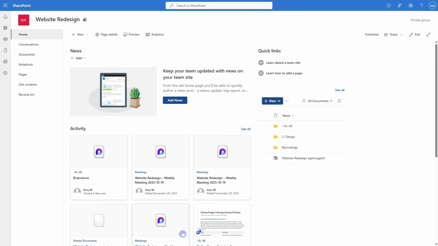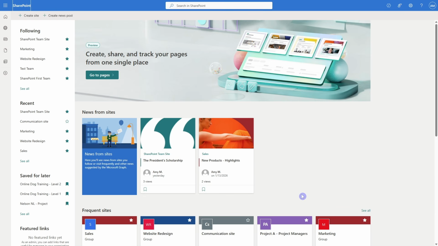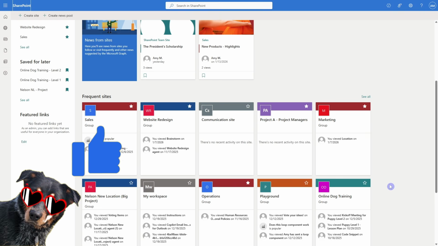Again, this one is going to have its own look and feel, and it's also going to have its own navigation. And once again, if I want to go into any of my other SharePoint sites, I need to navigate to that homepage and then select a different SharePoint site. So all of these SharePoint sites are like individual silos within our organization, and they are not connected. So let's take a look at some examples and how a hub site can bring everything together.